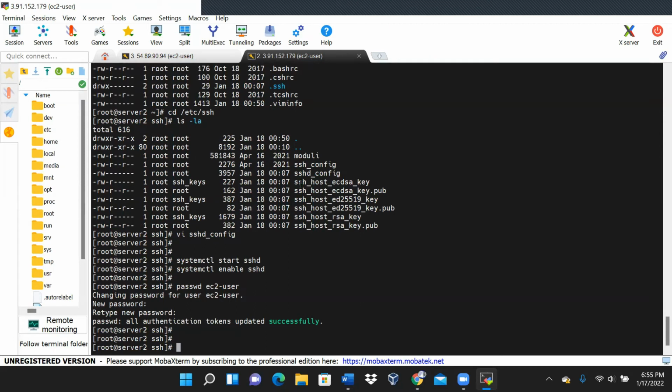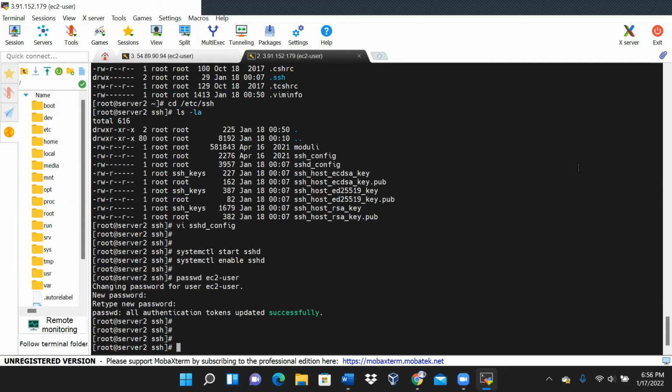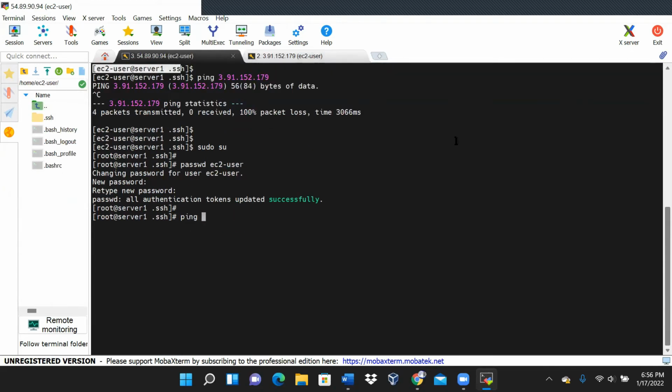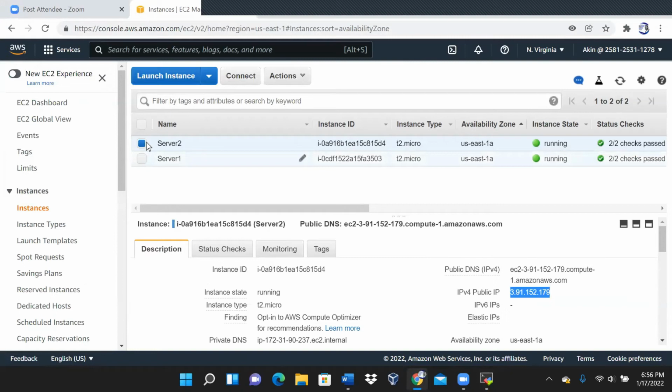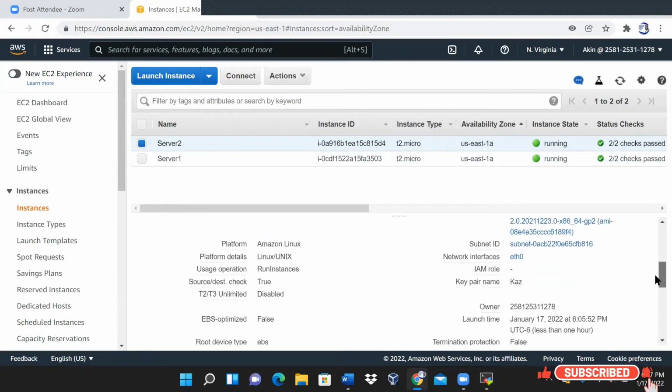Beautiful. For the pinging, let's try one more time. But even if the pinging does not work, I will look closely into that and find out why. But as far as SSH is concerned, we have everything we need. Ping this IP address 3.91.5.2.179. All right. Okay. Let me quickly go to cloud and allow pinging to work. So I go to cloud and I say this other level of security called security group for server 2. I go there and I go to security group. That's my security. Yeah.